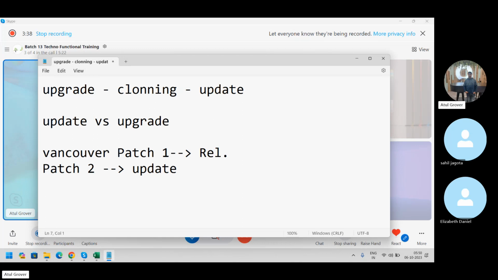But if I move from the Vancouver family to the next family, what is the next version? Anybody has any idea? What is the next version after Vancouver? It starts with W. No, Utah is before Vancouver.